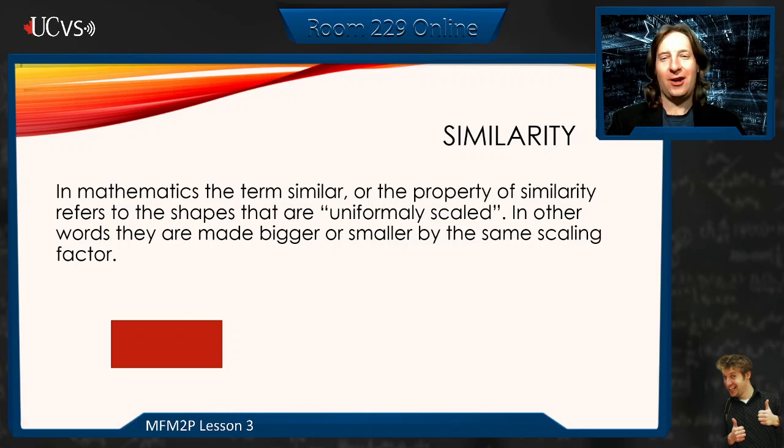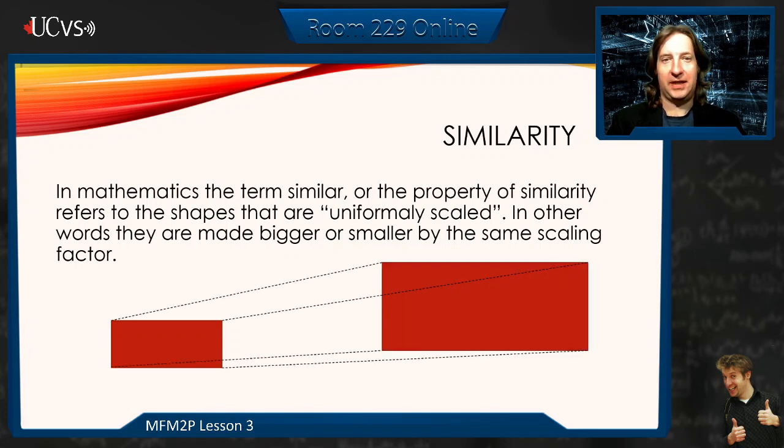Big word. So really, all it's saying is that I'm zooming in or zooming out on a shape. Basically, we have some value, some amount, by which we're making all the sides bigger or smaller. Say I have this little red rectangle here, and I'm going to make it bigger. If I make every side length bigger by the same amount, I'm going to get a similar rectangle. These two rectangles are similar because all the side lengths are bigger by the same amount. I'm zooming in at a uniform amount.